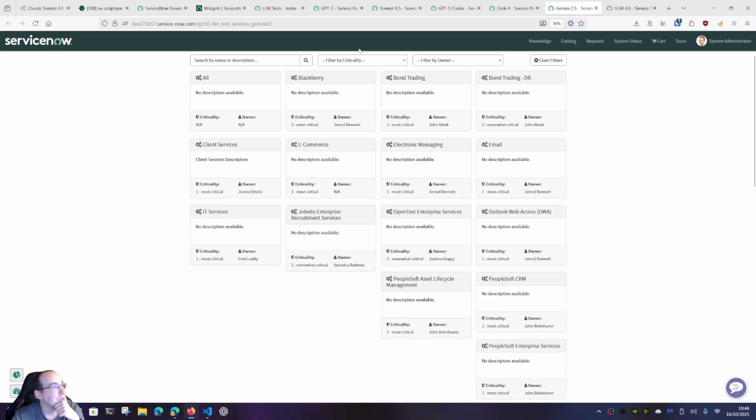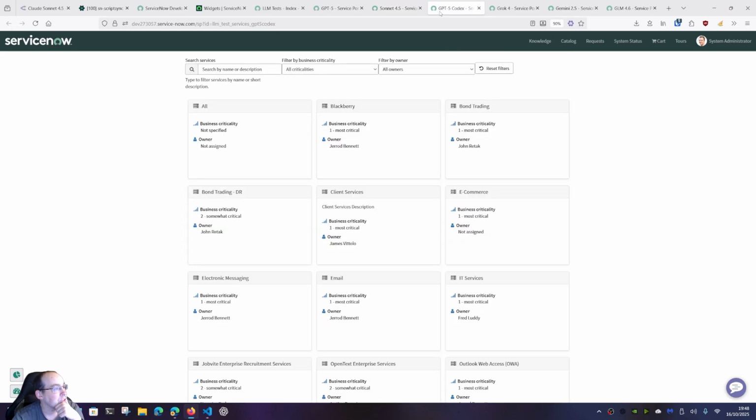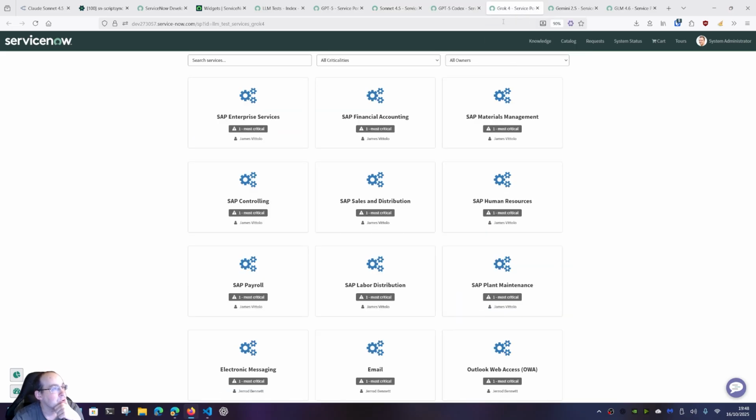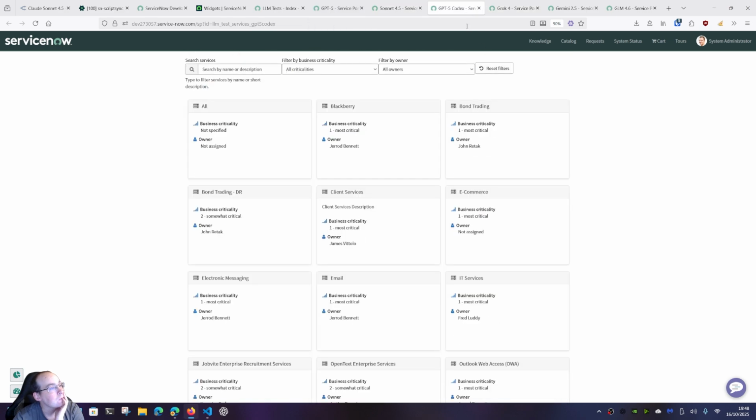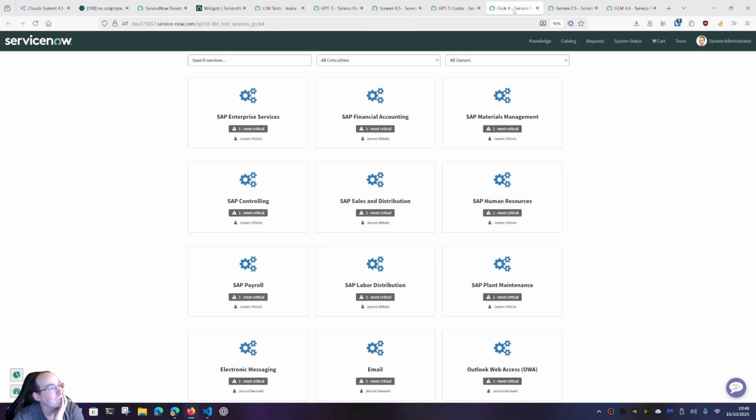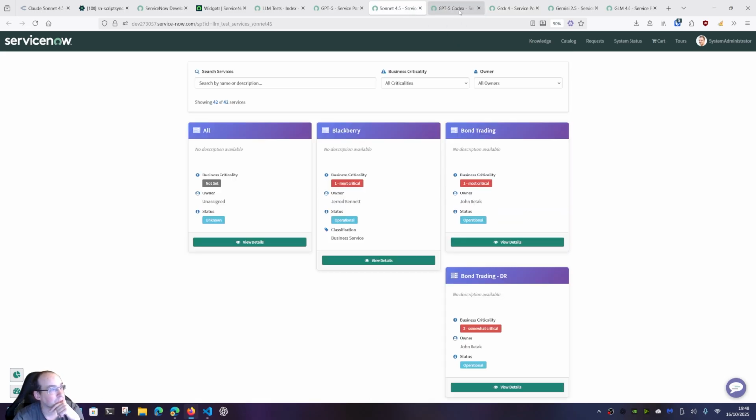So which one do we prefer the most? I'm going to say it's a toss-up between Sonnet, Codex, and Grok. I think those are the 3 best ones. And with tweaking and asking the LLM to make changes, I think you can get something really nice out of all of them.